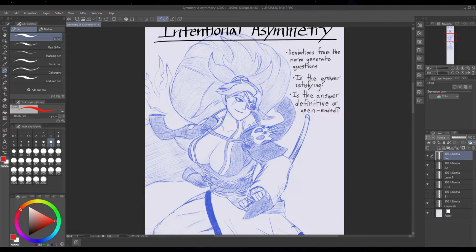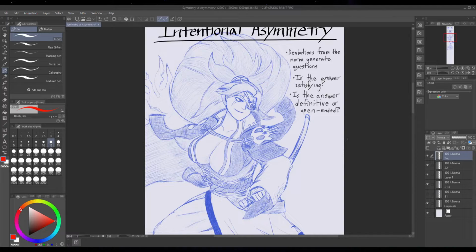But it's pretty cool because the design element of her missing an arm and also having that eye patch ties into her overall character of being a samurai, a warrior. So when you see these signs of battle and you know that she's a warrior samurai, it makes you wonder, what was the battle that was fought here? How'd she get hurt? How'd she get injured? Is that the reason why she fights? Did she get these injuries in a fight? It generates questions. And then moving on from that, is the answer satisfying? If you're going to have questions, you want a satisfying answer.